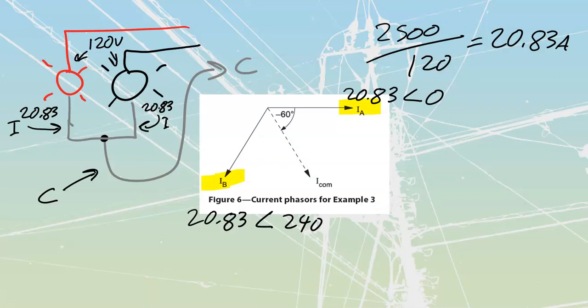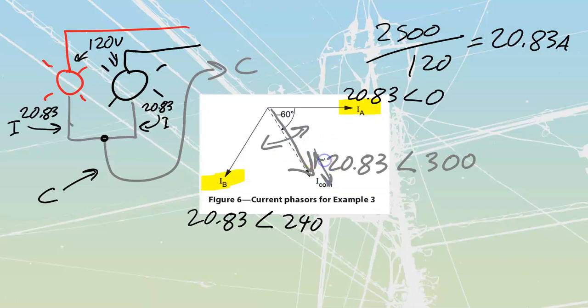Taking a look at that, we see that we have got our common current over here of 20.83 at an angle of -60, or we can call that positive 300 degrees over here. So although we've got two line values that are the same, the common carries the full value of current back with that. And this can change. This angle and the magnitude of this is going to be able to swing back and forth, and this is going to be able to get shorter and longer based upon what we have for differing values. If I would take some of the lights outside of here, change my kilowatts inside of here, I would once again change my values.